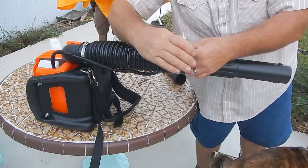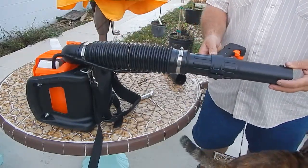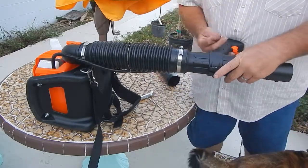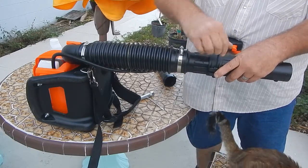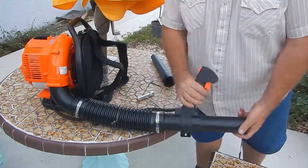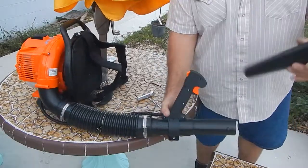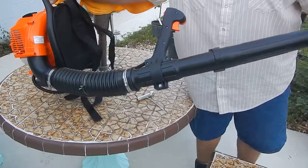And like I said, I'd rather use a nut driver. Bring your throttle control handle forward a little bit. And we're going to use our Allen wrench that was provided and just tighten just snug because we're going to have to adjust it. And there's our throttle control. Now I'm going to put on the needle nose. All right, let's gas it up.